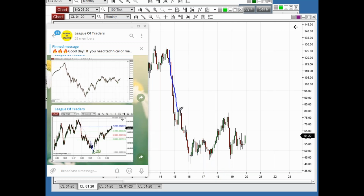So if it doesn't go for a 1, 2, 3, and instead the momentum shifts. So I bought it originally here, but it wasn't as perfect of a 2B as this one was. And this still didn't continue. So we often will get that extra flush here. So it kind of goes for that third move. So 1, 2, 3. And this one just didn't go for that extra 2B like we saw this morning.